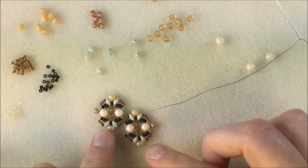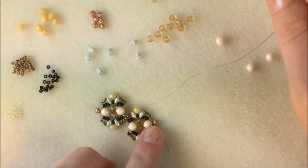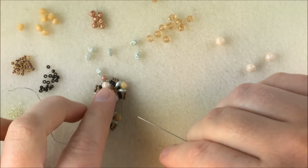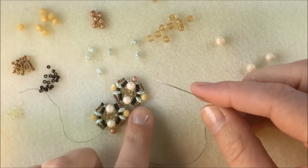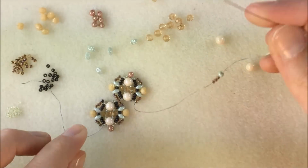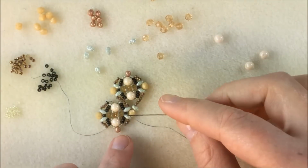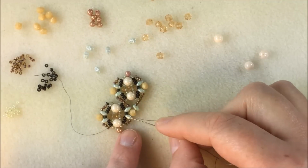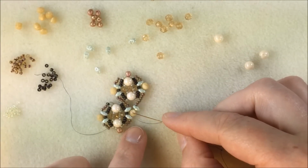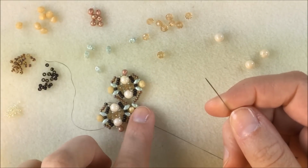So now your project should look a little something like this. You have 2 diamonds completely finished, and you're ready to add a third. The third one you're going to make exactly the same way that we just made these 2. The only difference is that you're going to pick up 3/11s here in that outside color, a MiniDuo, and then we're going to share the 4mm bead that is going to be from this little diamond section here that's sitting right next to the diamond section that we're making. So we're just going to share these 4mm beads as we work down the length of the project, and that will help hold everything together.